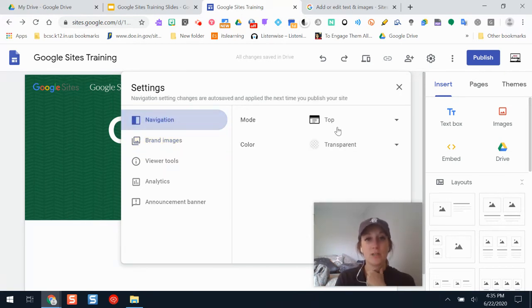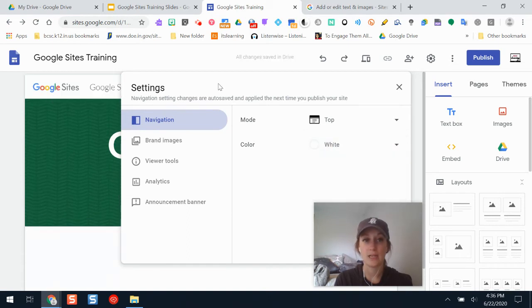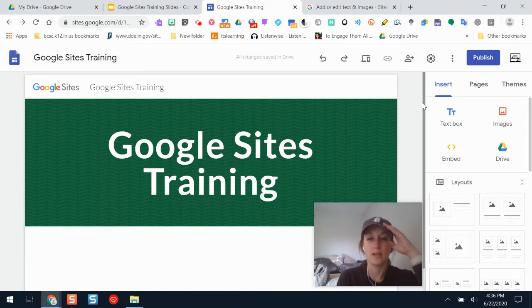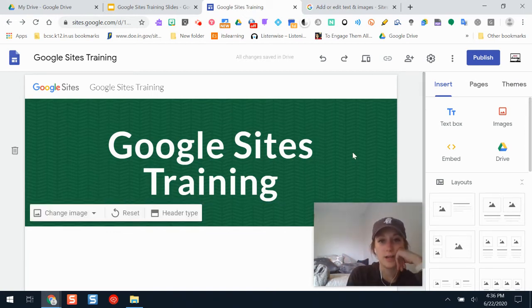Navigation basically changes it so that if I have multiple pages on my website, so I have my home page, I have an about tab, I have a contact me page on my website, then you can change those buttons to get to those tabs to be across the top or on the side, and what color that navigation bar is. So right now it's transparent, but I could change that to where it's white, and you'll see a change now on my site. My top banner is white, or I can change that to black if I want to as well. So you have a little bit of option there. Transparent just takes on the same look of your logo you have right here in your header color.